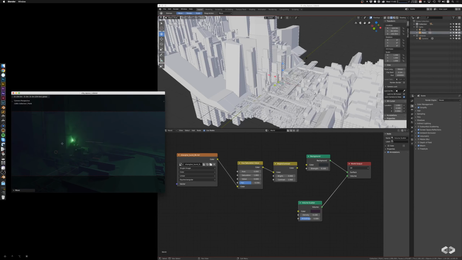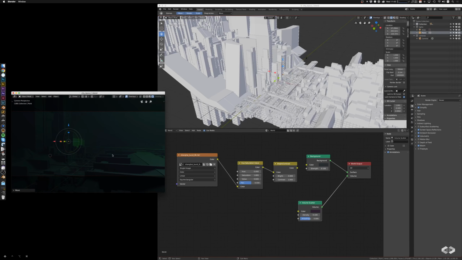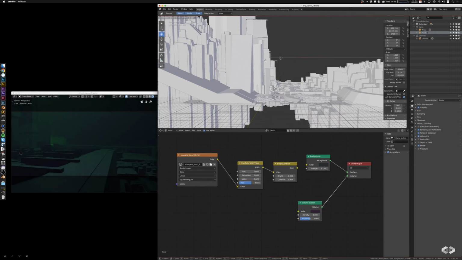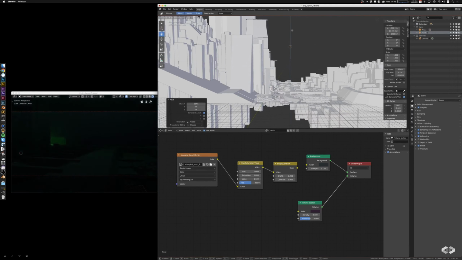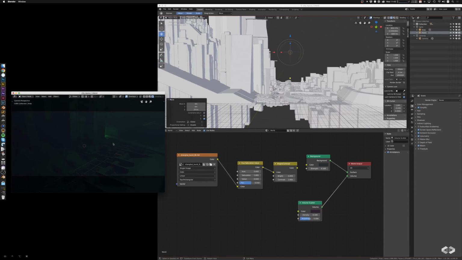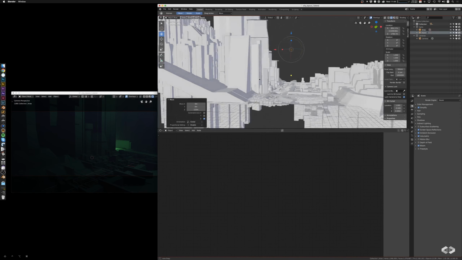And of course, with the density, you can play around with how thick the fog is supposed to be, and the lights will be affected by the fog, so you can see how everything changes in the viewer when I manipulate the lights. It's a completely uniform kind of environment fog in this case. So it's fun to play around with all the settings to get exactly the kind of look that you want to achieve.